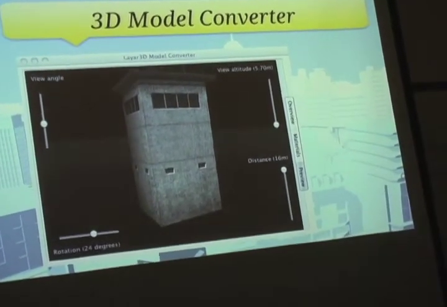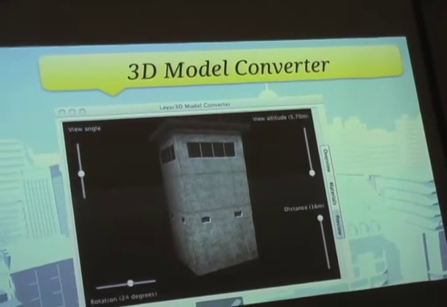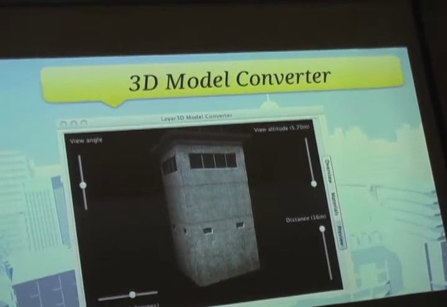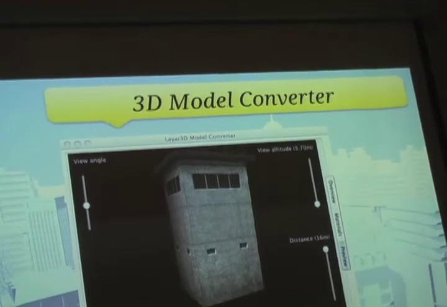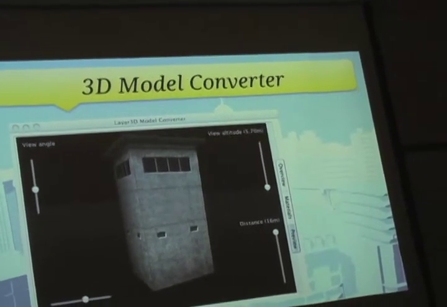It's a 3D model converter. You can use any kind of software to build your 3D models, like Studio, Cinema, or whatever, and you export your model in a very specific format called wavefront.obj.